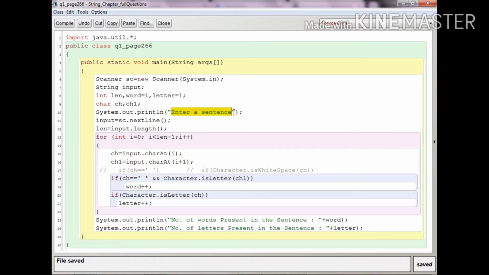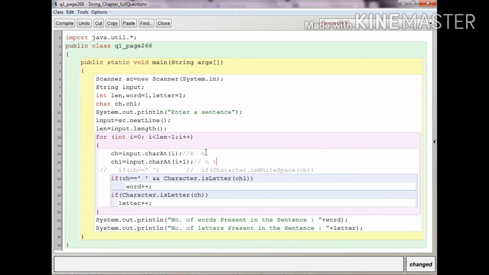That means if I accept this sentence, "Enter a sentence", the first time ch holds e and ch1 holds n. When i is 1, ch holds n and ch1 holds the next character, that is t.